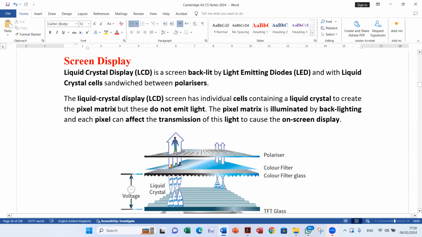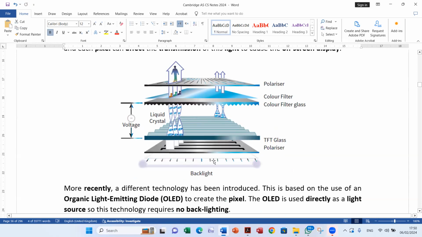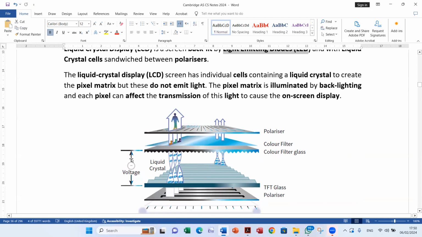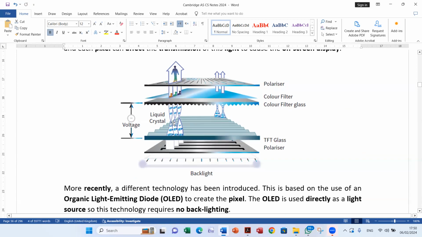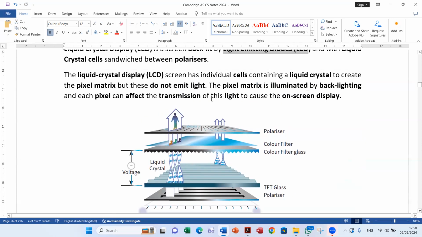Every cell is just one pixel and they do not emit light. The light comes from the backlight. Light emitting diodes at the back provide the backlight. And there is a layer here of liquid crystals that generate the picture. Liquid crystals do not emit any light. However, they have white backlight at the back. And then they form the image, and there is a polarizer, which is a kind of filter, to make the color or the picture vivid and nice looking.